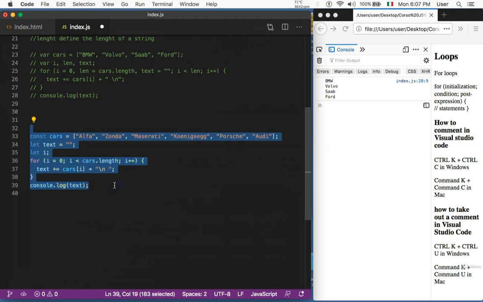We uncomment it, and we have a const cars: Alfa, Zonda, Maserati, Koenigsegg, Porsche, and Audi. Then we declare a variable let text, and then a variable let i, and we say that for i equal to 0, if i is less than cars.length, we increment it.